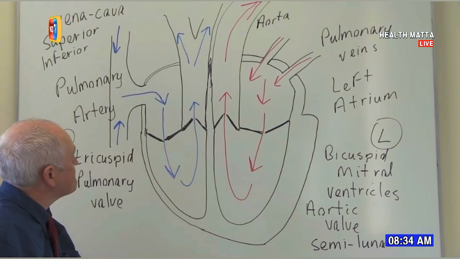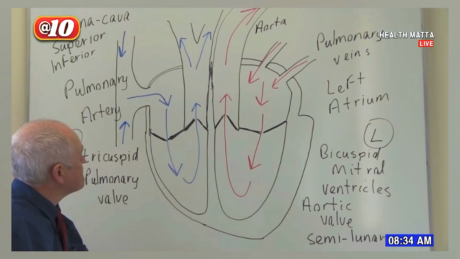This left atrium drains blood through a valve into the left ventricle. In circulation, you have a set of valves that are usually one-way valves. They go one way; the reverse cannot be the case. But when you have abnormalities, that can happen in some situations, which we are going to look at later in the program today, because we have with us in the building an interventional cardiologist, an expert in this field of medicine who will be doing justice to all of this. But first, I want to oblige us with the little anatomy that we need to have a grasp of to be able to understand what we're going to talk about.